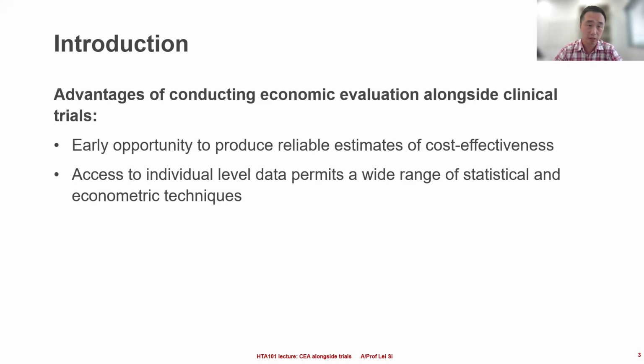Actually, there are a lot of advantages of conducting economic evaluation alongside clinical trial. Given the planning is at the early stage of the clinical trial, it will offer the health economists some early opportunity to produce reliable estimates of the cost effectiveness results, and they can report to the whole group to indicate what is the potential economic benefits of that health technology. And second, given we have access to the individual level data, which permits us to use a wide range of statistical and econometric techniques and methodologies to analyze the data, it will definitely provide a lot more information than if we don't have the individual level data.